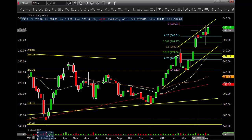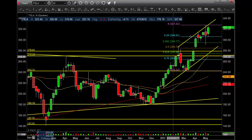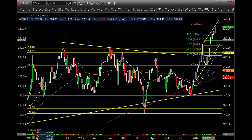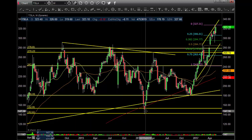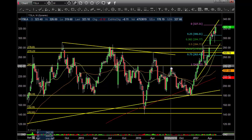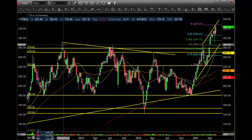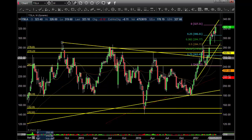Nothing wrong though. He tweeted it his way all the way back above the MAs. But you move from $181 to $300-something since last December — it's time for this one to come in. That's way too fast. Just like every other time — way too fast. Straight up, straight down, straight up, kind of straight down, straight up, straight down. Now straight up again. They had to get it over all these highs. Nice trend line breakout here — can't rule that out.